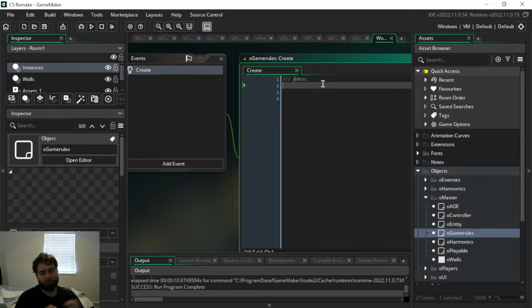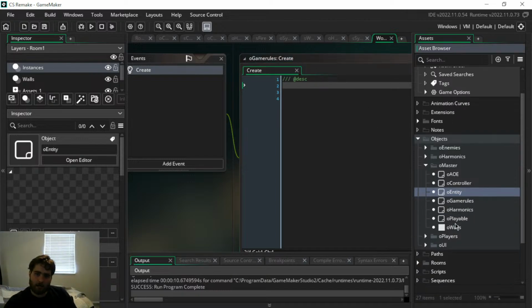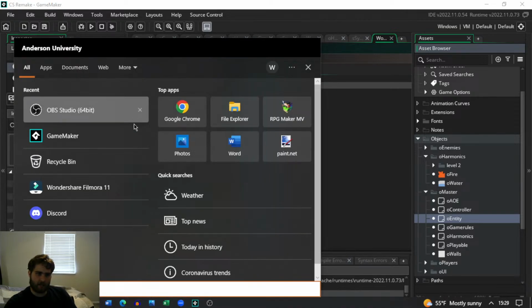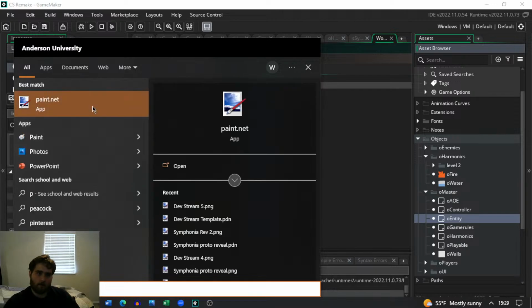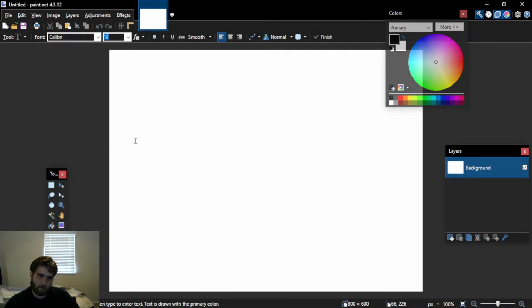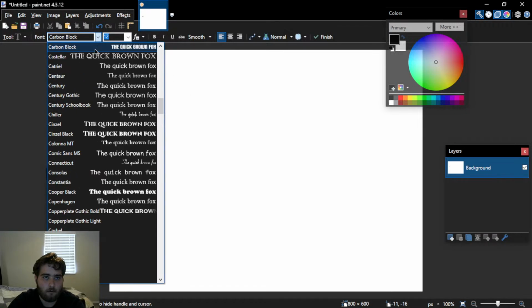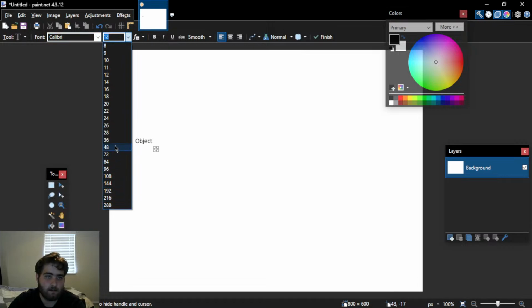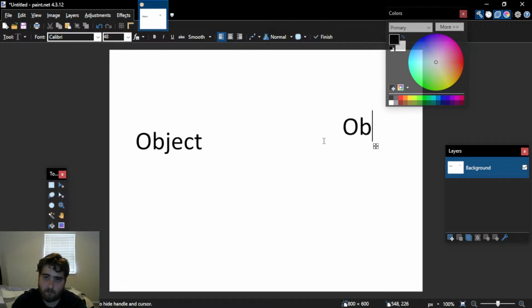So, unlike with our standard variables, if I were to have two instances of, let's just say, 2 fire objects. Actually, you know what I should do? Yeah, I can just open paint.net and do this. Paint.net, everybody. But let's say that we have an object over here. Yeah, let's just use Calibri. And I'm gonna set it a little bigger. Object over here, and an object over here.